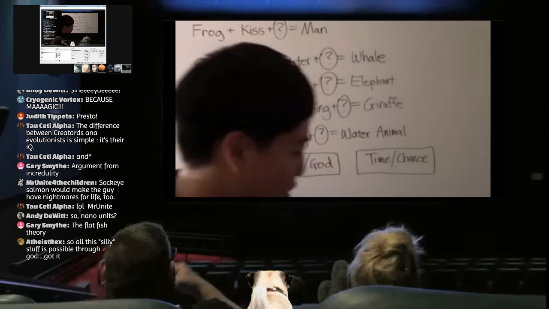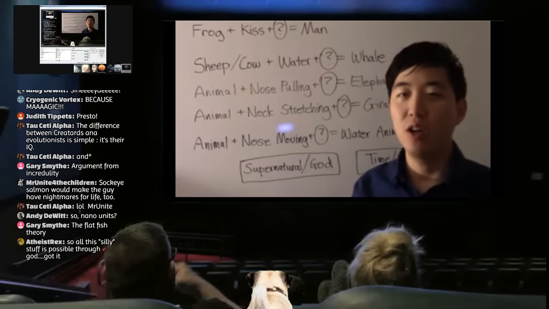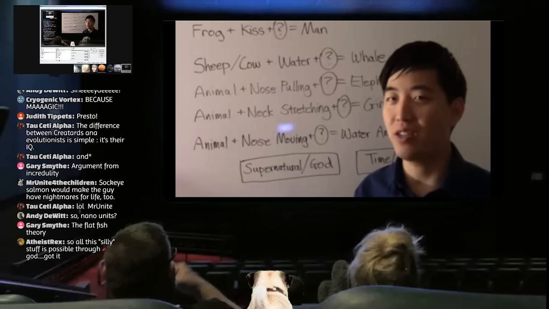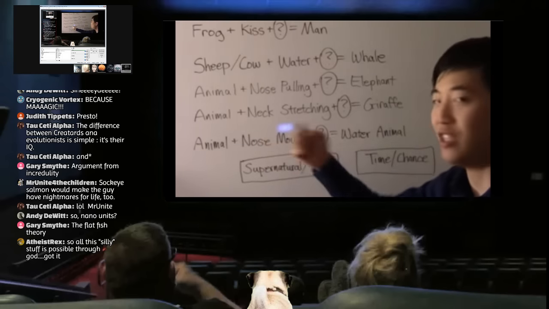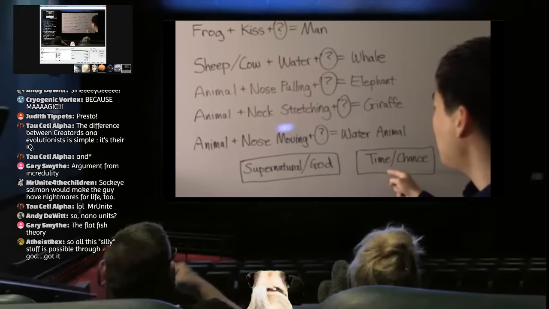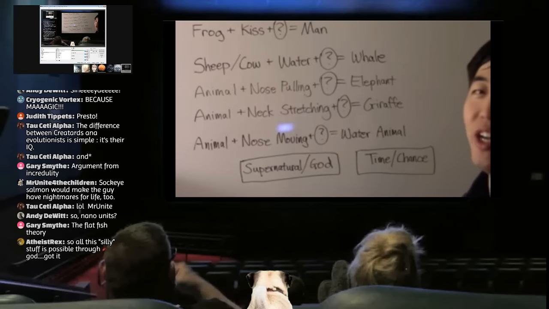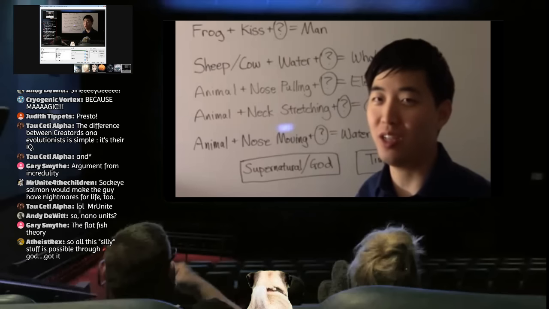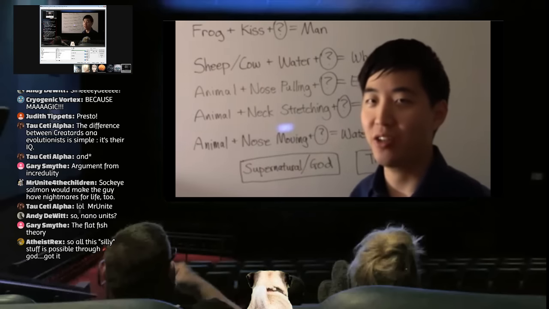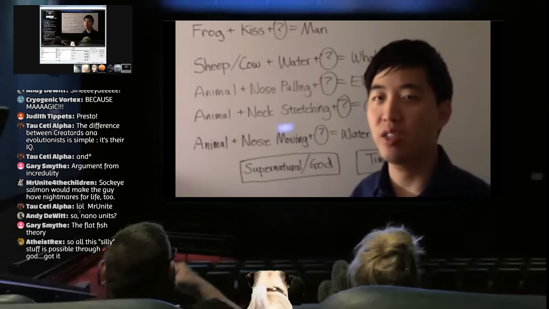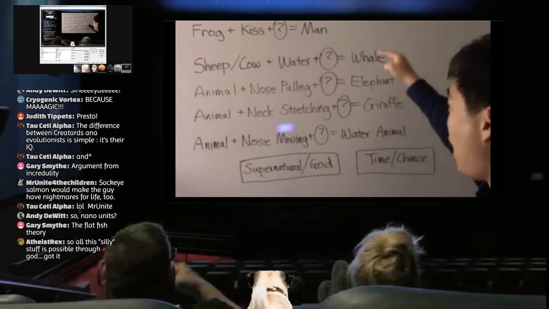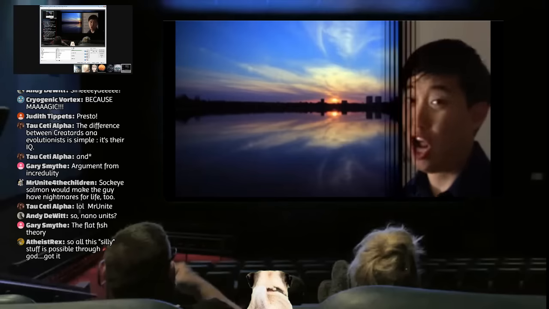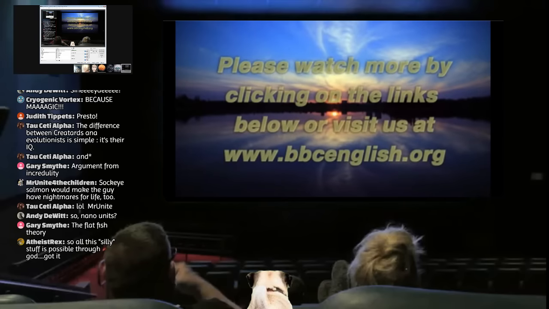Totally impossible. So you see that? What's more easier to believe in? You see, you make fun of us that Jonah got swallowed by a whale, but we make fun of you that some animal moved its nose all the way to the back of its head because some time and chance. It's more easier to believe in something supernatural, see, would create something fantastical in the end. So that's why Christians have a much more easier faith. It's more easier to believe in our kind of fantastical stories compared to your version of fantastical stories because of time and chance happenings.